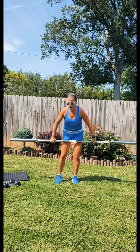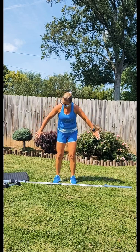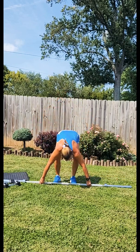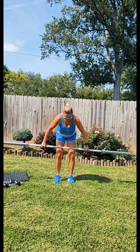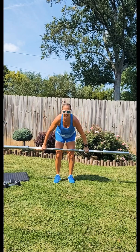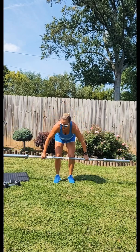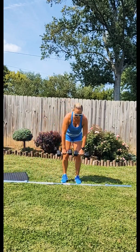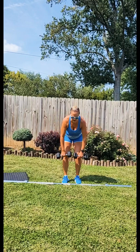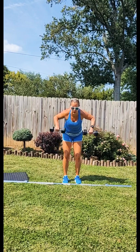So the next move we've got is going to be a wide row. Okay, if you're using a barbell, we're going to go outside of the hips and then a little bit. If you're using free weights, you're going to make like a V from your knees up. I'll show you that. Okay, barbells there. Okay, free weights, to the knee, to the shoulder.